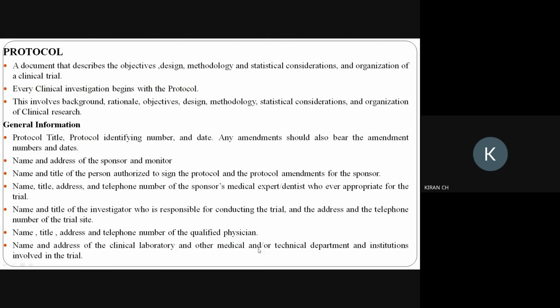So for conducting those lab tests, which laboratory is involved. For some studies, even though the studies are conducted in different sites, for example, I am doing one pan India study. My sites, I have one site in Hyderabad, one site in Bangalore, one site in Chennai, in Nagpur, in Pune, like that overall India, in Kolkata, in different zones, in different hospitals, and in different cities, I am doing my trial.